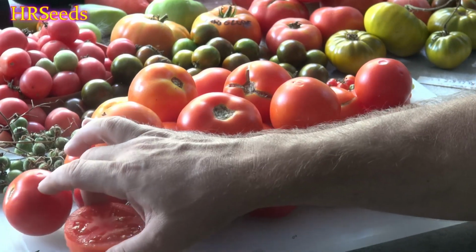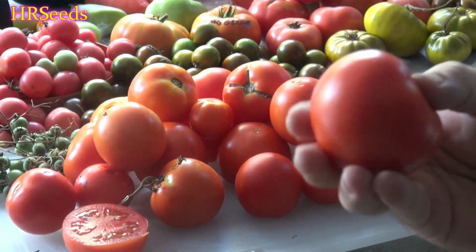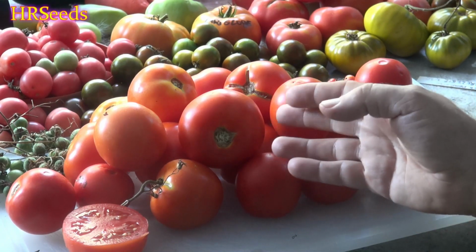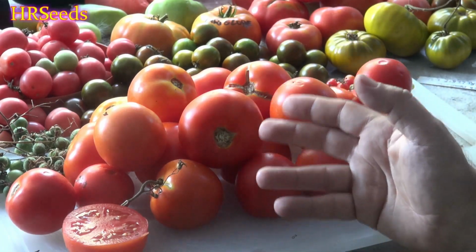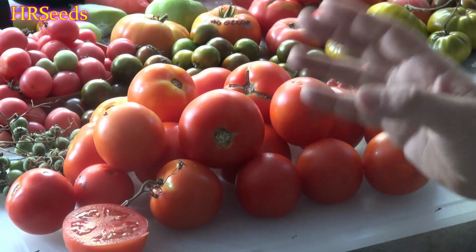So when you sell tomatoes like this, everybody's very comfortable with this shape. And they're also comfortable with the way it looks and everything else, the color. And so you will sell more of these type of tomatoes than you will some of the other oddballs, because people don't want to spend a lot of money on tomatoes and get a whole box full of really odd shaped tomatoes and they don't like them. So they're going to be buying these tomatoes for the most part, and you'll sell these a lot better. So that's why I'm doing a lot of reviews on the red tomatoes, plus I'm looking for that perfect red tomato for a slicer. But this is really the tomato you want to buy for that purpose.